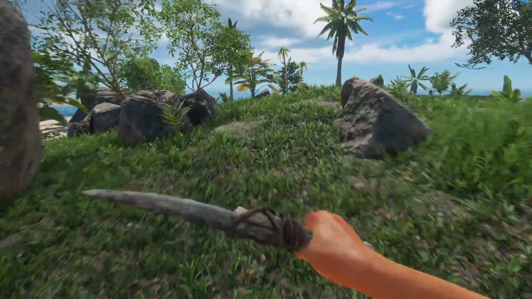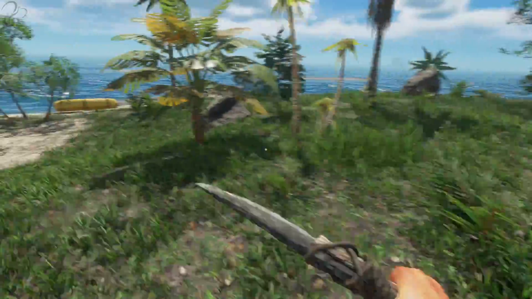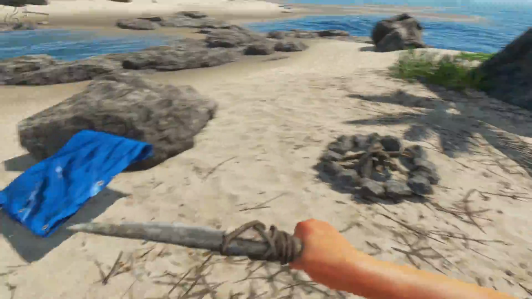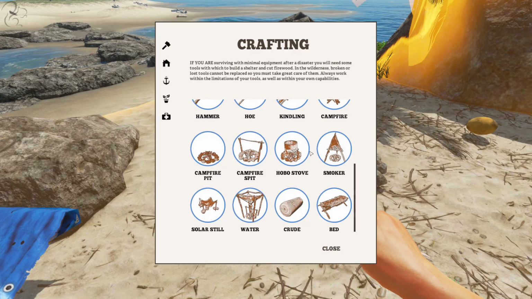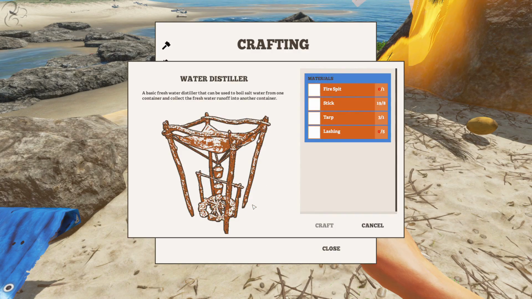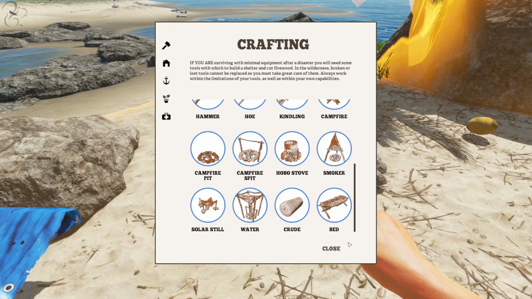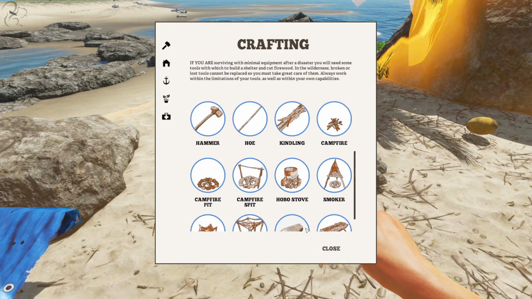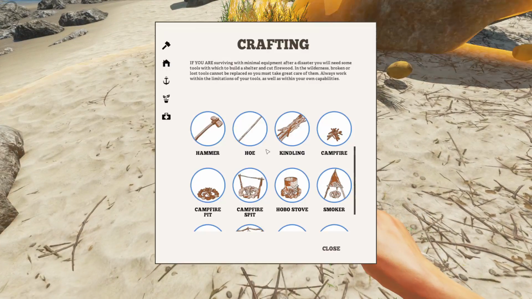But yeah, hydration and food levels are the main thing. Now, I've not seen a snake yet. Doesn't mean to say there isn't one, but we've not seen one yet. Unlike on the starter island, always has one, it seems. A solar still, or a water thingy. Now, with this, we need a whole bunch of lashing and a fire pit. A fire pit is something that we do have. Why is it? Oh, I see.